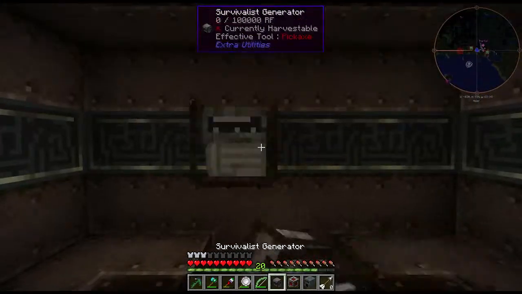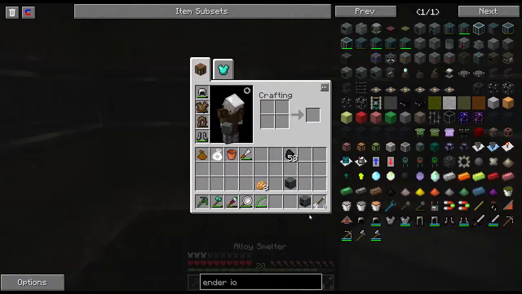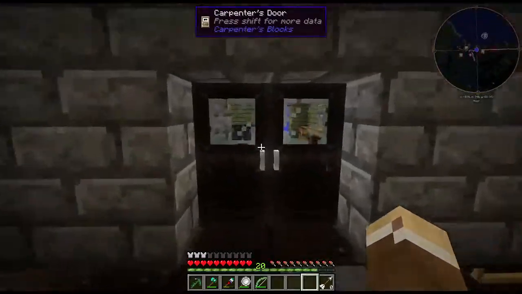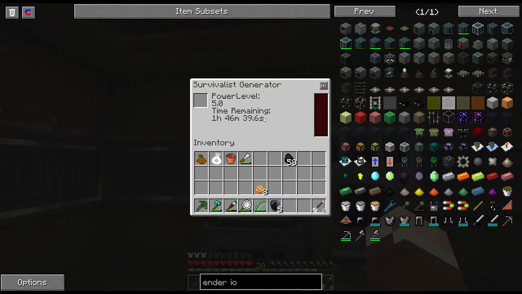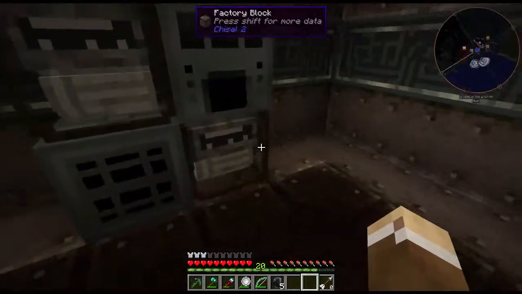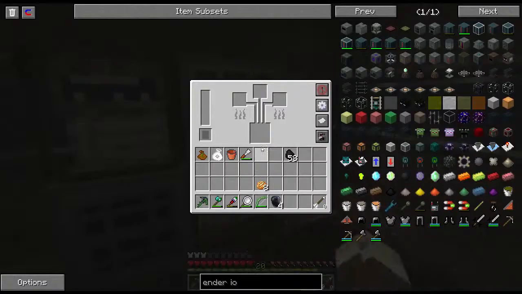But anyway, for now, we're going to do kind of a little ghetto setup. We're not going to use our energy cell yet because we really don't have any way to transport power around. But once we have the alloy smelter and the sag mill set up, we'll be able to quite easily. So let's grab our alchemical coal. Now let's toss one in there. And as you see, it burns. We have 1 hour, 46 minutes, and a few seconds left worth of energy. So to give you an idea of RF a tick, these survivalist generators only put out 5 RF a tick versus this one that can output 800 RF a tick. So these are pretty low tier, but they'll get us started. And as you can see, these things are powering up. Hell yeah.